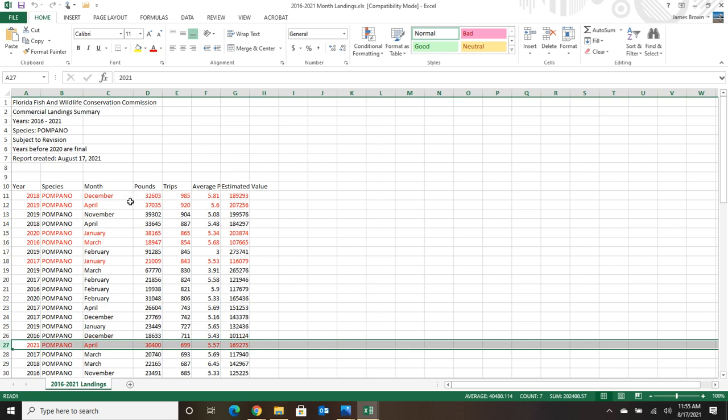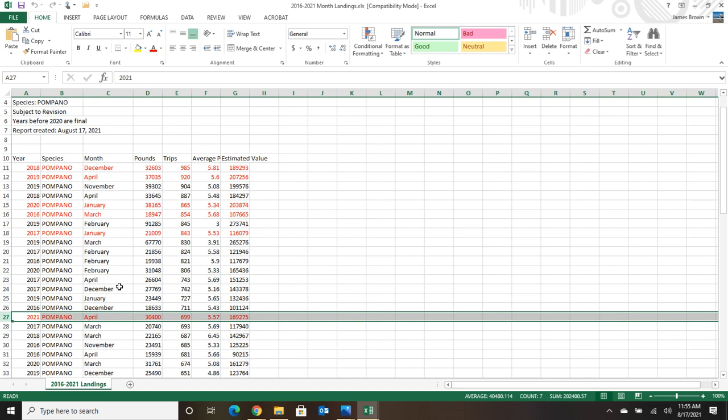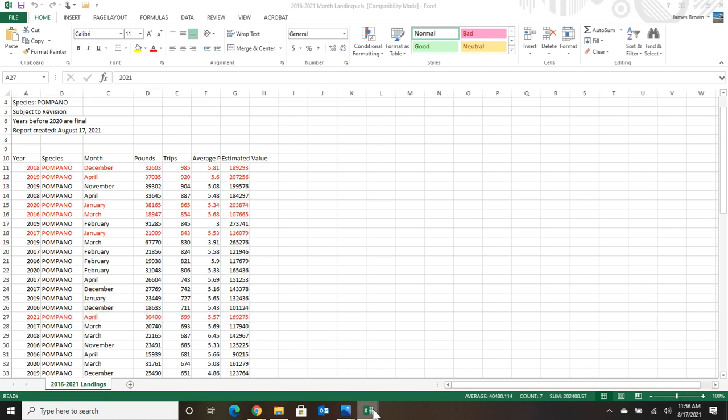And you can see through these numbers here that December through April are definitely the best months. So there it is, and these numbers don't lie. The other thing I wanted to show you that I thought was kind of cool was, where are they catching all these pompano? Keep in mind that there are commercial fish houses all over the state of Florida, and I wanted to run reports on that too.